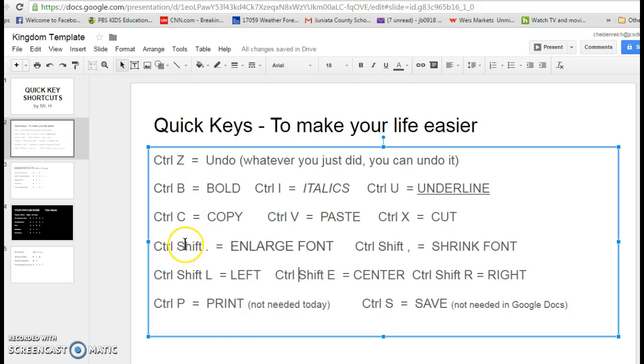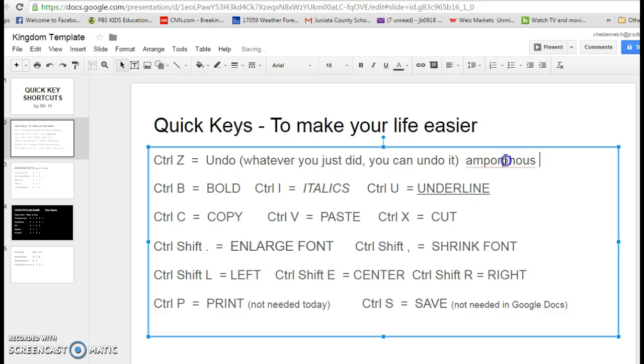Another tool you might like is if you get a really funny word like, what's a good word? Amorphous.